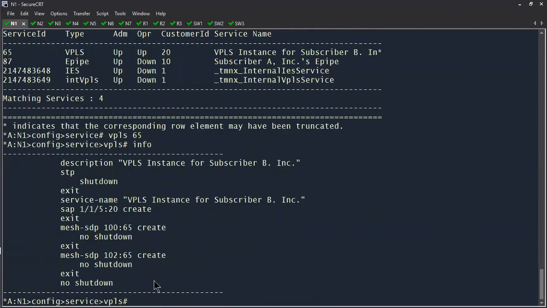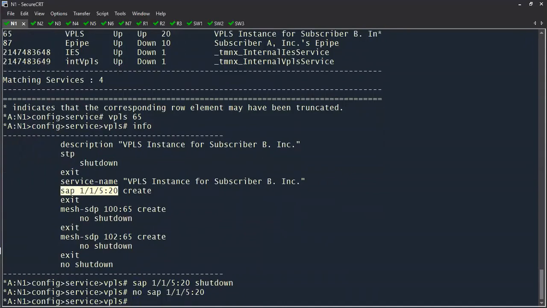Let's see. Let's configure this earlier. Let's get rid of these.